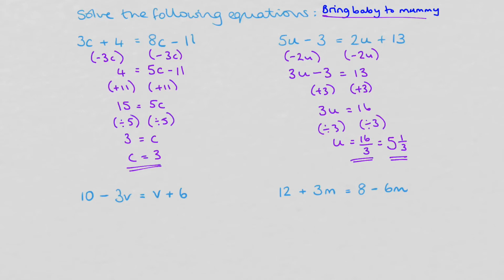What you shouldn't do is work out 16 divided by 3 on a calculator, because you'll get 5.333, and those 3's will keep going, and then you would be tempted to round it to 5.3 or 5.33, and that's not correct because this is rounded. So unless you're asked to, you shouldn't give a rounded answer as the solution to an equation. Okay, next one.